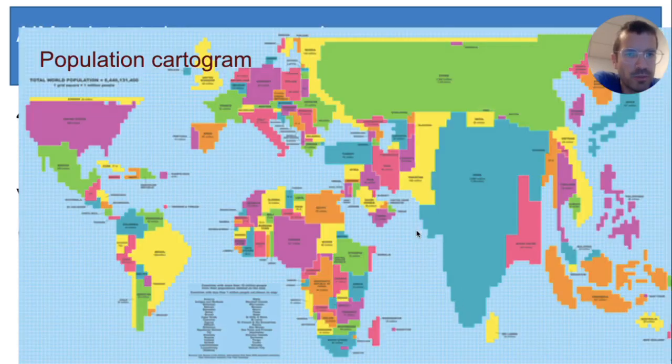Now let's zoom in and look at Russia. It's this tiny yellow sliver up here above China. On a typical map, Russia looks huge, because it is huge, at least by land area. But Russia has a very small population. So on this map, the cartogram, it looks really tiny.